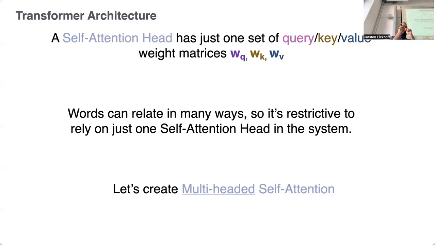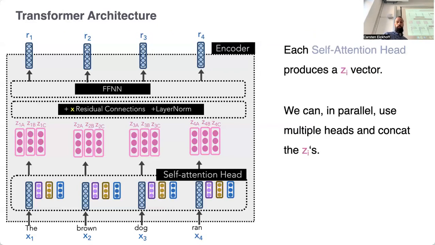Okay, so if my keys and my values can relate to one another in a certain way, that's maybe not the only one, right? So that's why I might want to have multiple of these computations, so multiple of these matrices here at every step. So my attention head might actually become an attention hydra with multiple heads, right? Think of convolutional neural networks if you've seen these, right? I have many filters at the same time because I'm looking for different aspects in that pixel or concept space, right? And I'm doing exactly the same thing here.